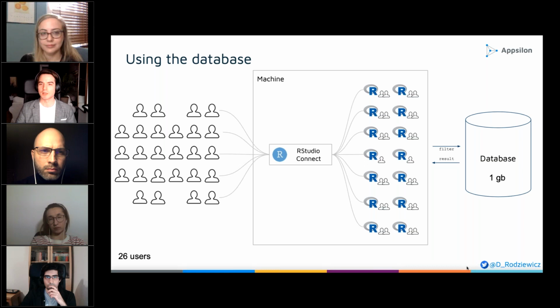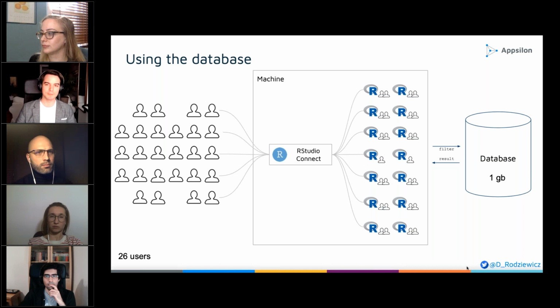You can search online for Christian Igra's talk about different possible ways of reading data. And even Uber has a separate package that basically reads a lot of files, terabytes of data that you can search. This is just files. But when you have an external database, that database contains this 1 gigabyte, and you just execute a filter query and you get the result.